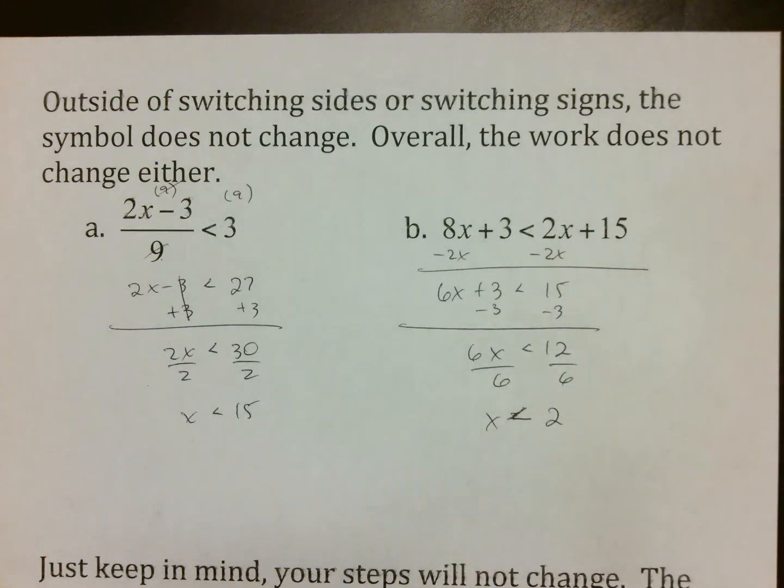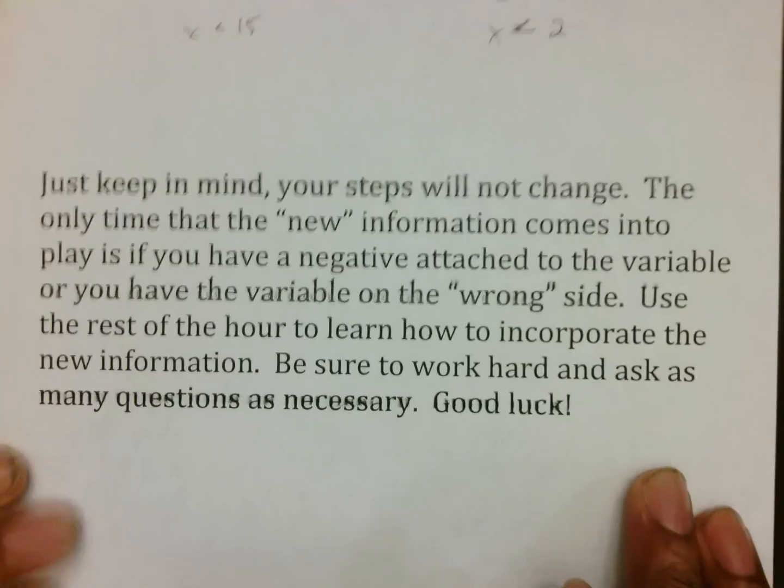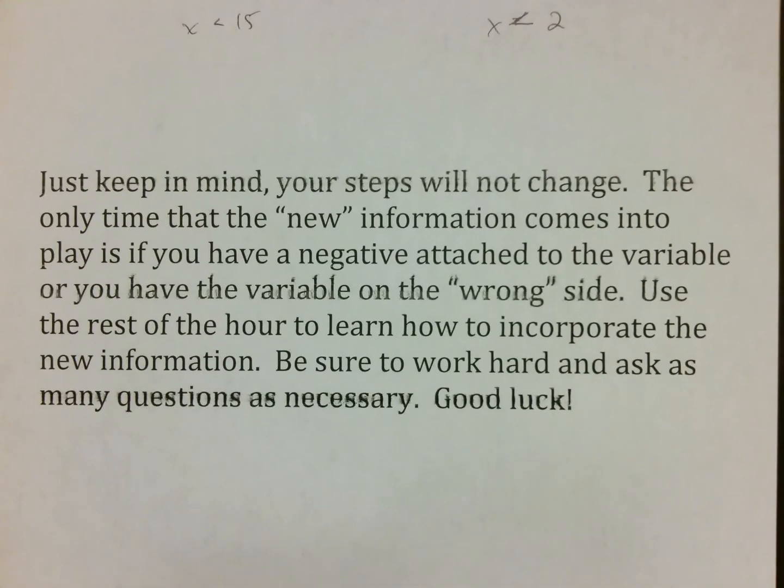So the reason that we didn't really learn, or the reason I didn't introduce it, is because there's really only two situations where the signs come into play. And again, it's when you're switching signs or switching sides. So just keep in mind your steps will not change. The only time that new information comes into play is if you have a negative attached to the variable, or if you have the variable on the wrong side, which would be on the right side of your equation.